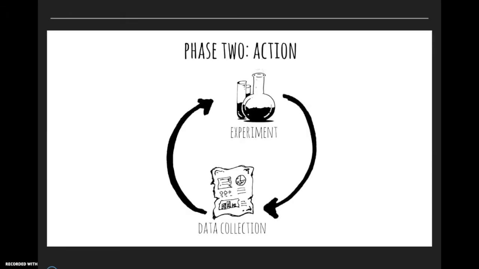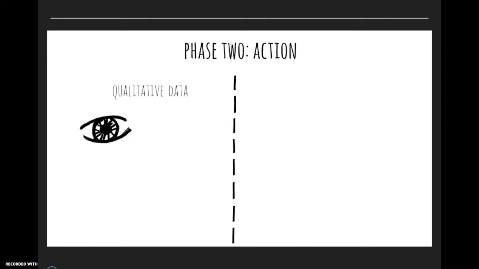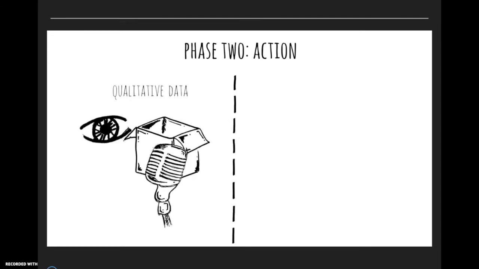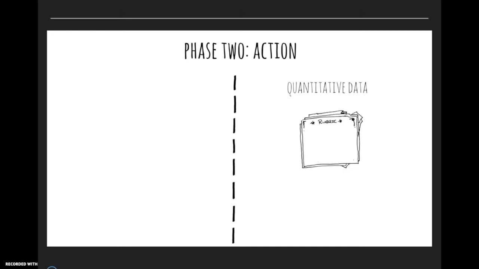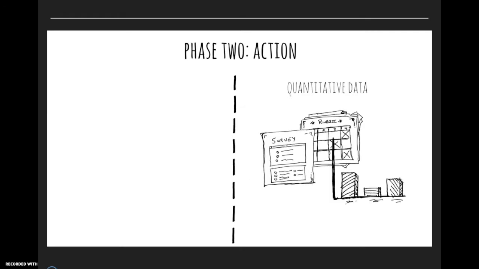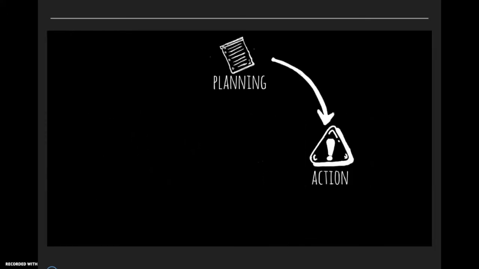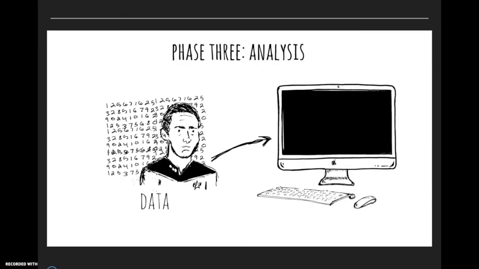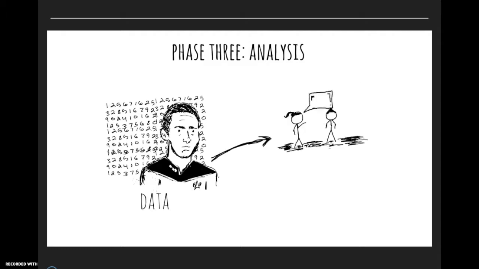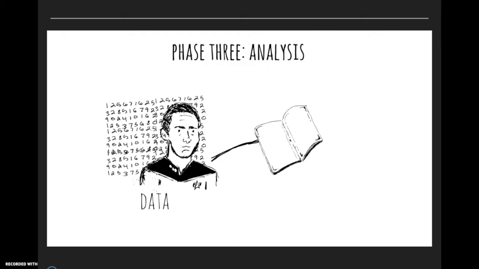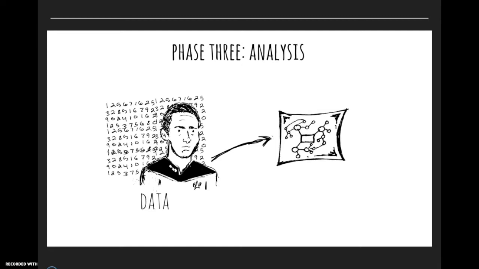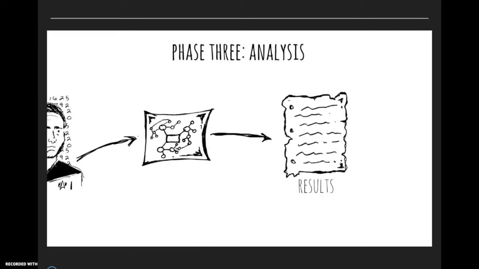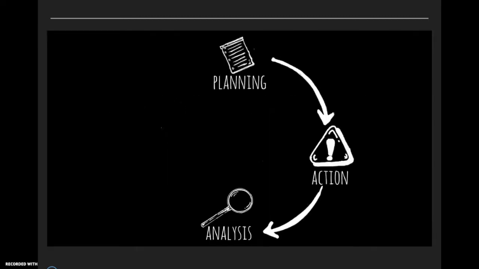Your data collection might include qualitative data like observations, artifacts, and interviews, or quantitative data like rubric scores, surveys, or achievement data. Afterward, you move to analysis. You'll often start by organizing the data with charts or graphs and looking for specific trends. You might also discuss it with peers, free write in a journal, or create a cluster map before eventually writing out your results. Finally, you have your conclusion.